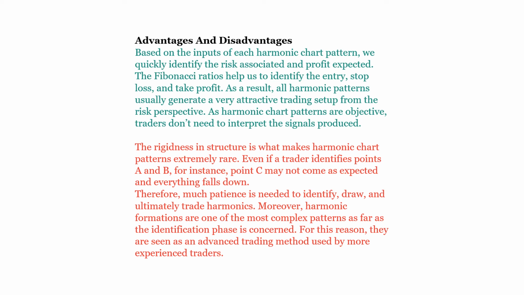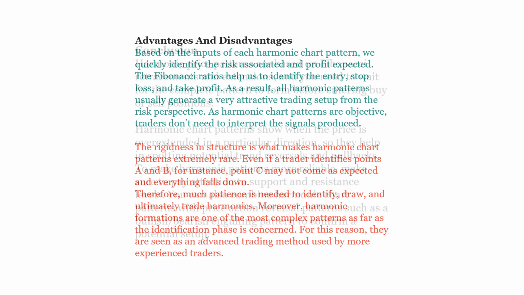The rigidness in structure is what makes harmonic chart patterns extremely rare. Even if a trader identifies points A and B, for instance, point C may not come as expected and everything falls down. Therefore, much patience is needed to identify, draw, and ultimately trade harmonics. Moreover, harmonic formations are one of the most complex patterns as far as the identification phase is concerned. For this reason, they are seen as advanced trading methods used by experienced traders.